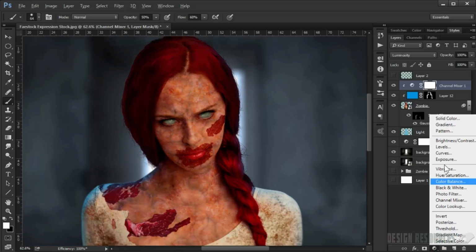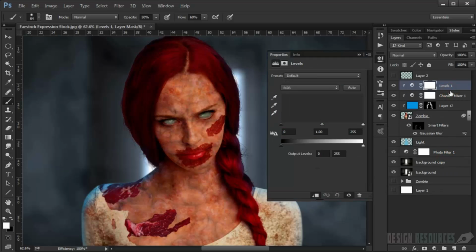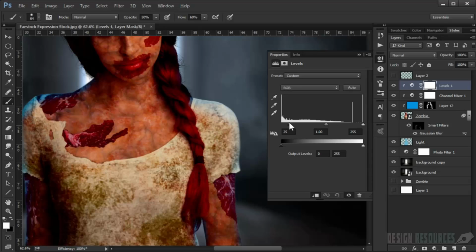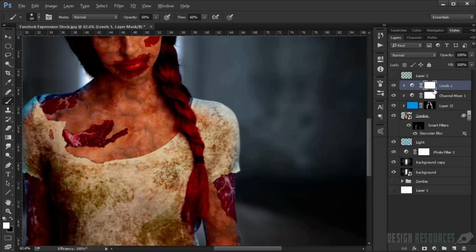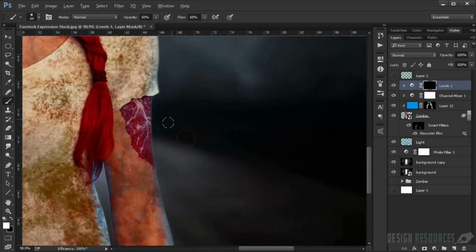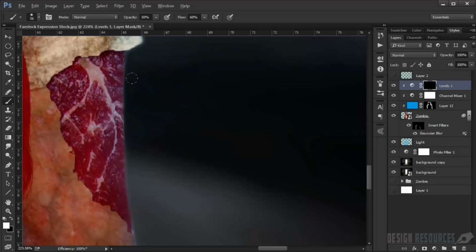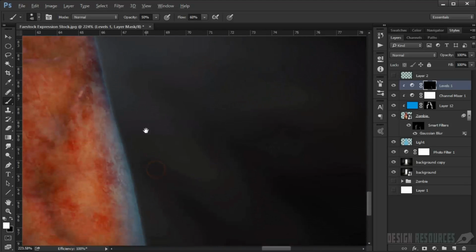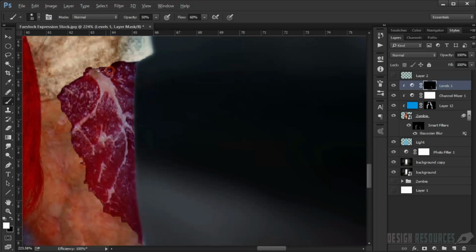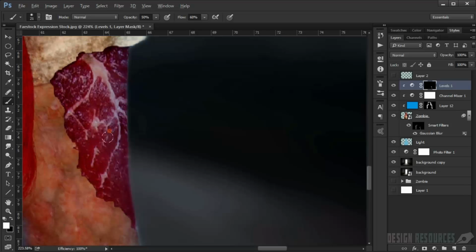now I will go and I will choose Levels, and I will make a clipping mask too. I will just darken the edge a little bit, so just choose 26 in here, 25, let's choose 26. So, and I will turn this to black by pressing Ctrl I. That will be the same thing I did with the blur. I will just darken the edge of this meat in here. It's in here. Like so. Maybe it's in here. Like so.